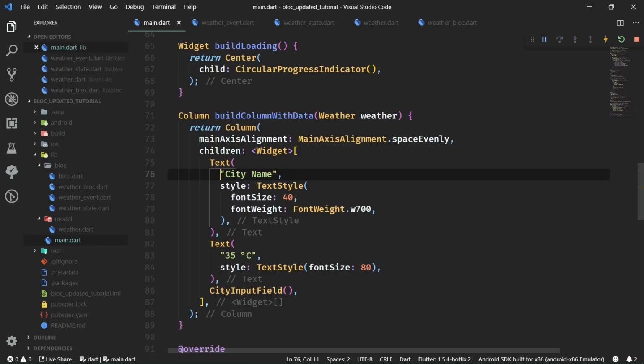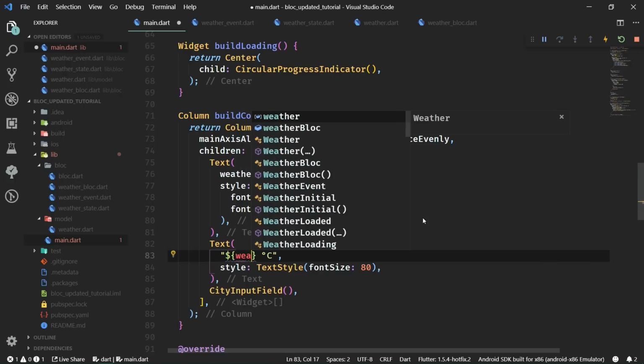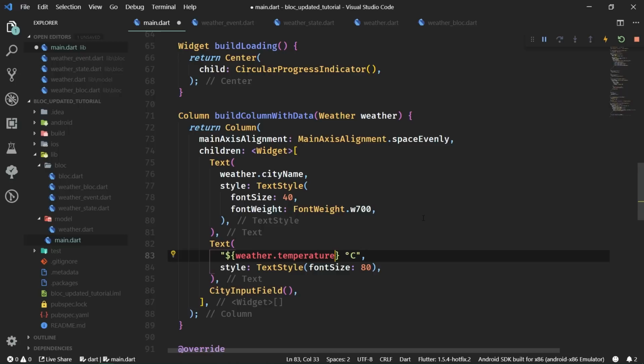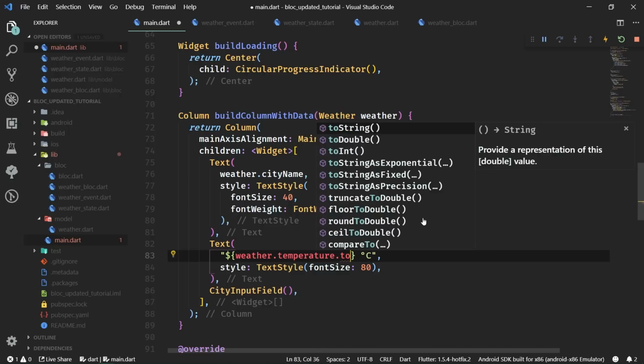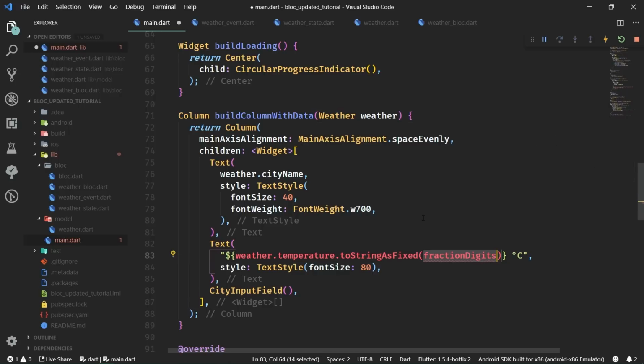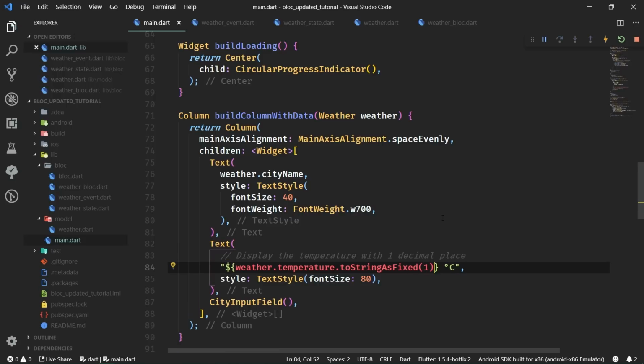So instead of hard-coded city name, we're going to say weather.cityname, and then instead of 35 degrees Celsius, we are going to say interpolated weather.temperature.toStringAsFixed, because we want to show only a certain number of decimal places, and those will be only one decimal place. So by now we have successfully handled the changing of the UI whenever the state changes.